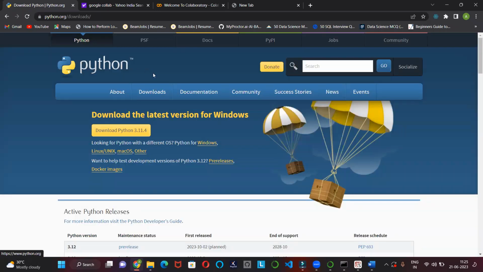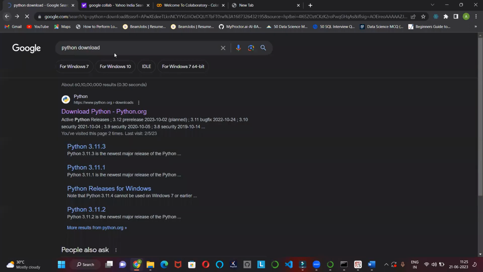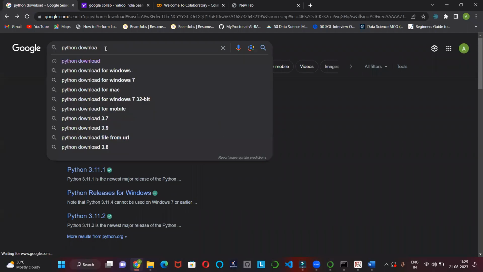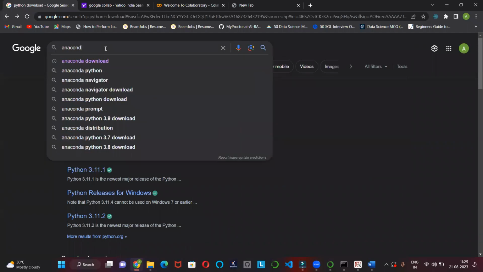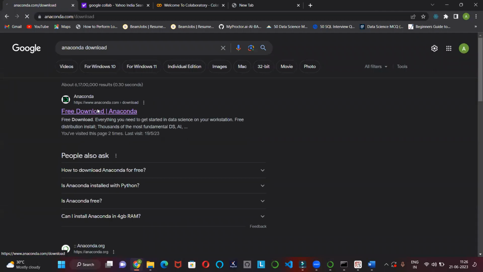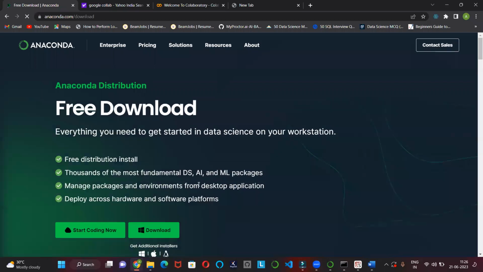Okay, this is one type. And also we have the Anaconda installer. You can install Anaconda. It's a complete package. Just go here, free download Anaconda. Once you download Anaconda, this symbol will exist, this kind of conda symbol.